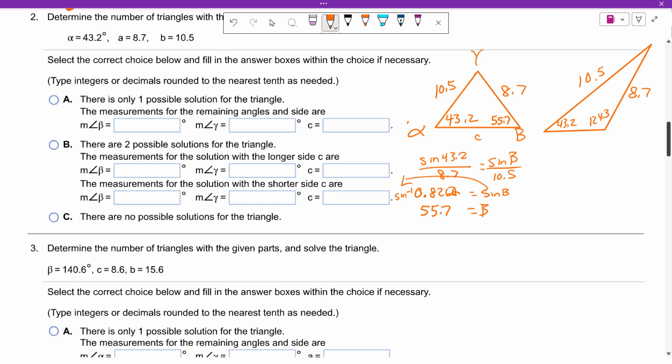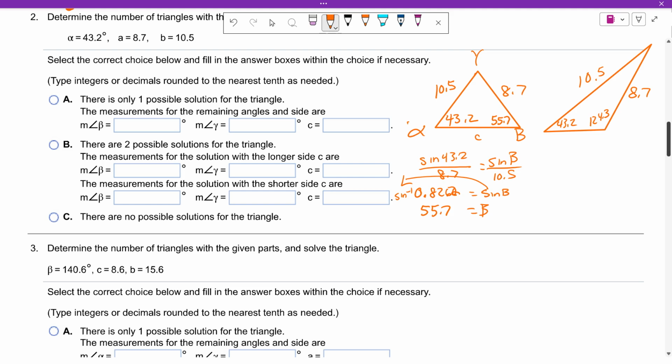Ooh, is this English class or is this trig class? Because I just taught you a word, ambiguous. Now, some of you obviously knew what ambiguous was before, but this is a good way to remember: ambiguous is something we really don't know. It's really not clear. Okay? So that's why we draw two triangles, and that's why we have two answers, because we don't know for sure what that angle is.